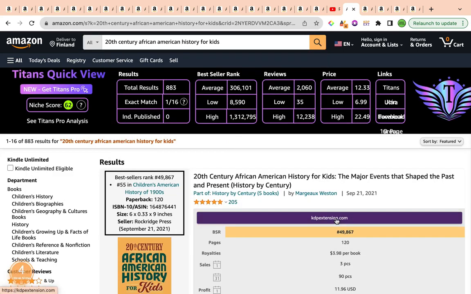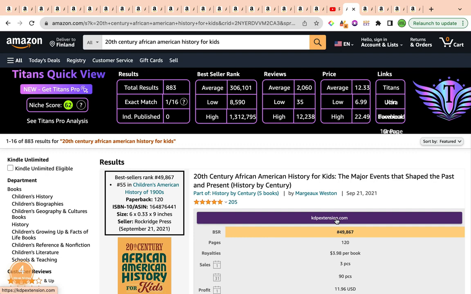You can niche down on the sizing, whether you want it to be a pocket size, for example 8.5 times 8.5 inches, whether you want it to be a travel size 6 by 9 inches, whether you want it to be a large print, which is 8.5 times 11 inches.